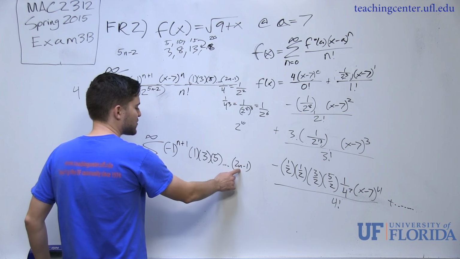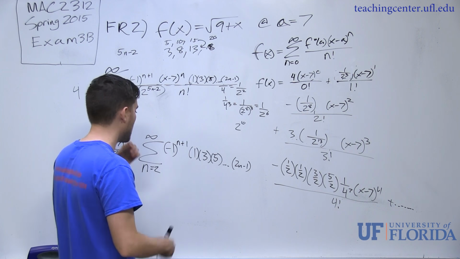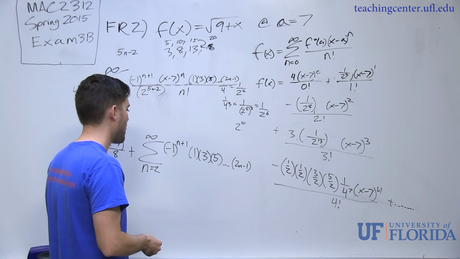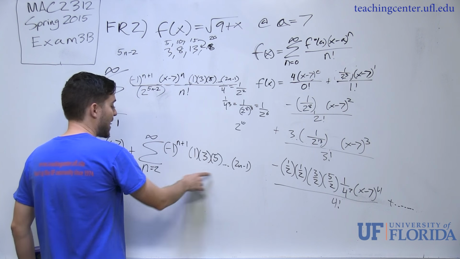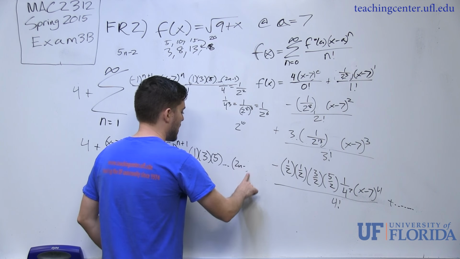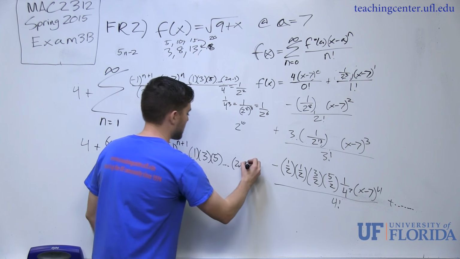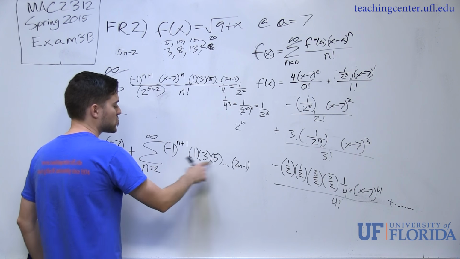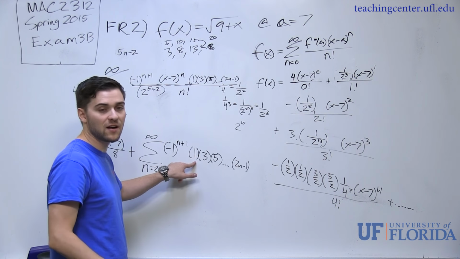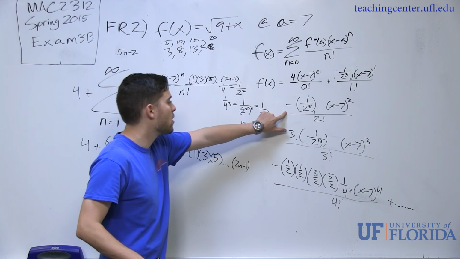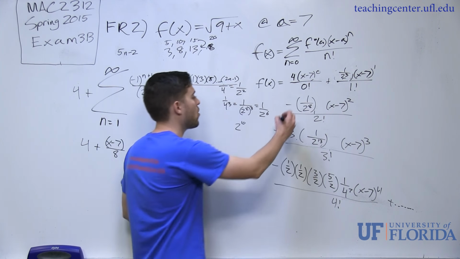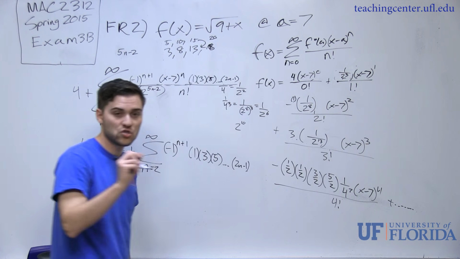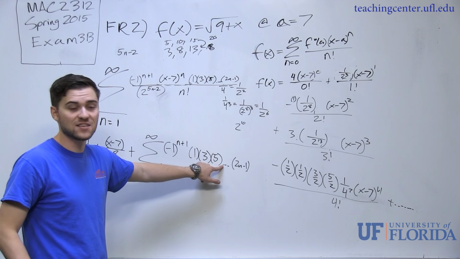And let's see if it actually fits with the 2n minus 1. So if I plug in n equals 2, I should get 1. But I actually don't in this case. If I plug in n equals 2, I end up getting 3. So that would insinuate that this starts at 3 instead of 1. But I want it to start at 1 because I know that this term has a coefficient of 1 that I need to match to get it to fit this series.